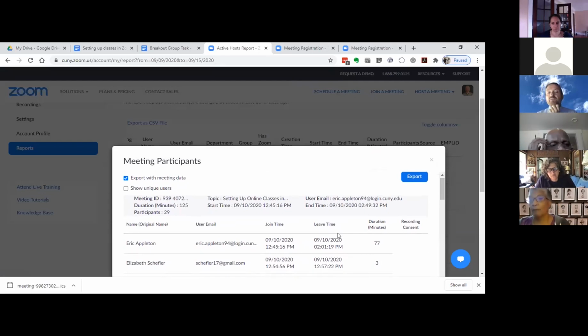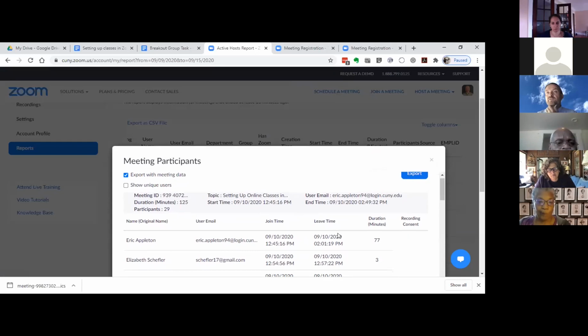Not that I know of, but my recommendation, and I'm pretty sure the policy from Central, is that we should be generous about this. If a student comes for, I don't know, 70 out of a 90-minute class, I wouldn't say you should put down 90 minutes. I think they were there for the class. If someone came for 10 minutes, maybe that's a different question. You have to make a judgment call, but I don't believe you need to mark precisely what time they came and went. I think the idea is whether they came for that session or not.